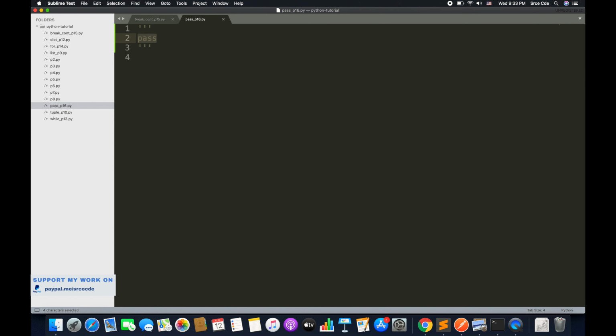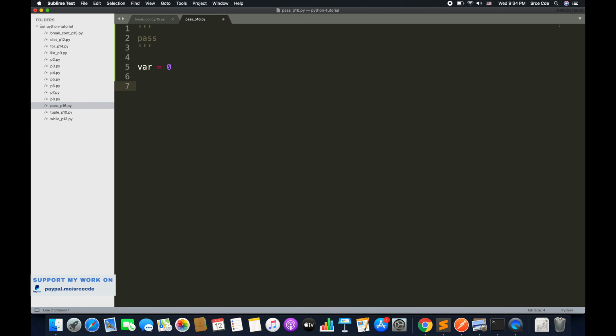So now the question is, when can we use the pass statement? Let's try to understand the same with an example. Let's say we have a variable, var equal to 0, and we want to implement the if and else condition, but whenever the value of the variable is 0, I don't want to do anything. I also want to define the if condition at the same time along with the else part.